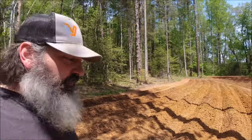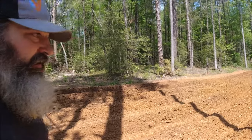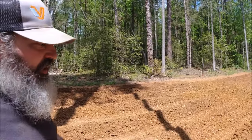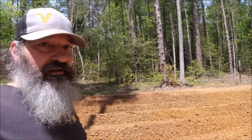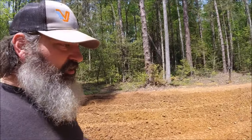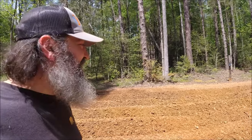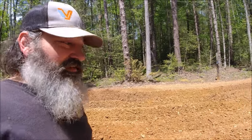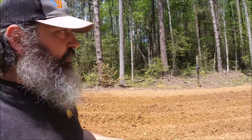I ended up with seven rows up here, and you can probably tell even on camera that the soil up here is just not on the same level yet as that down in the lower part of the garden. But it will get there as time goes on. Next year will be even better, Lord willing. This dirt will just keep getting better and better, but I'm not sure everything we'll plant up here yet.